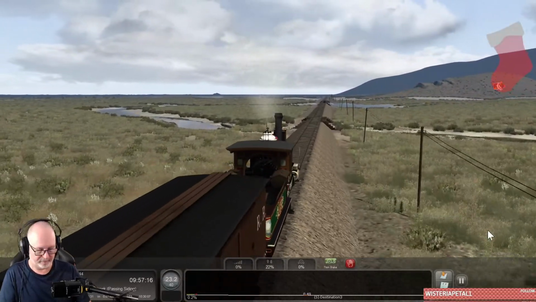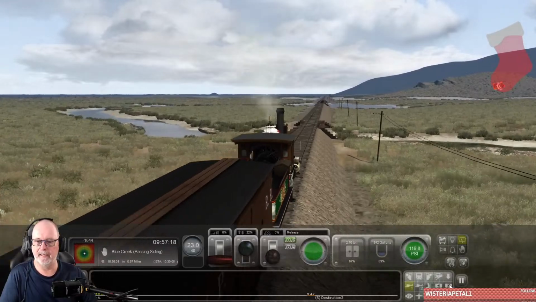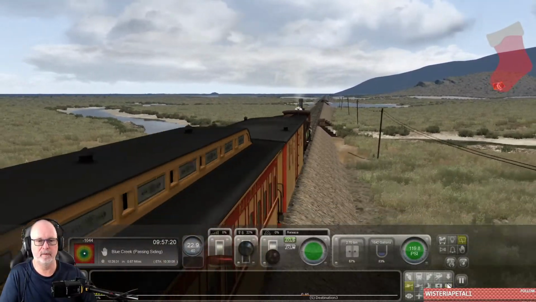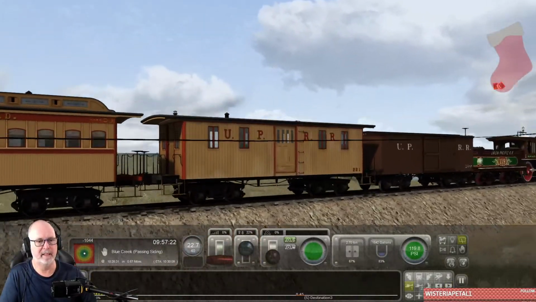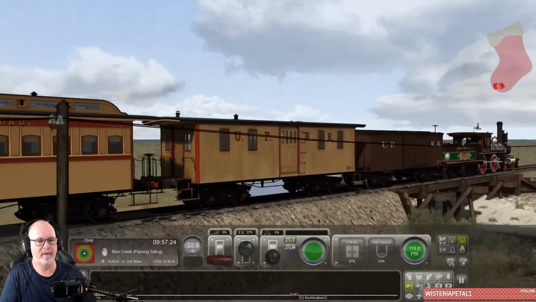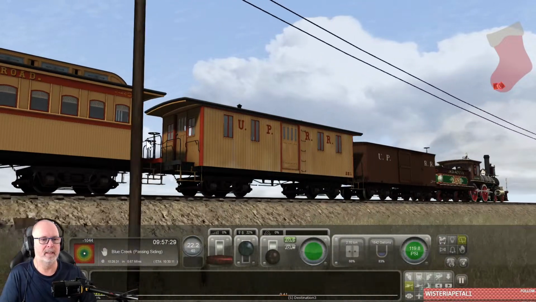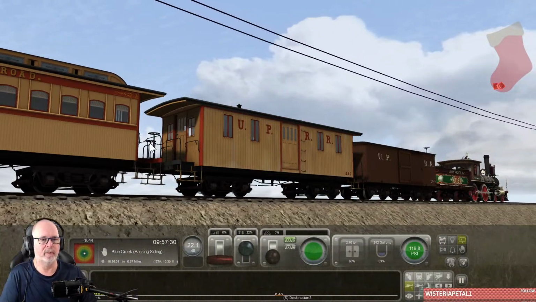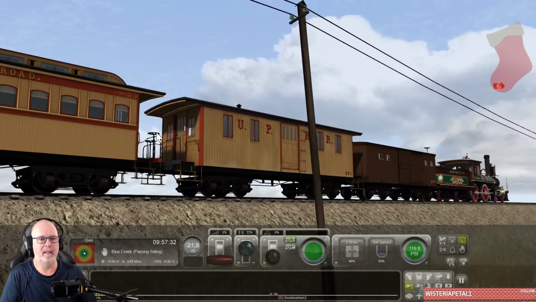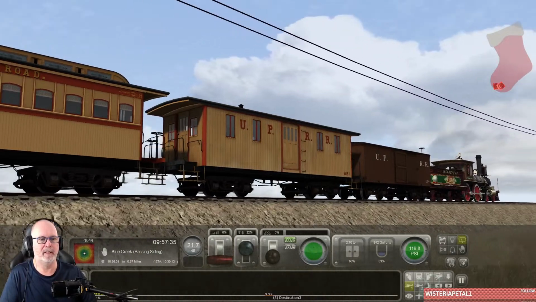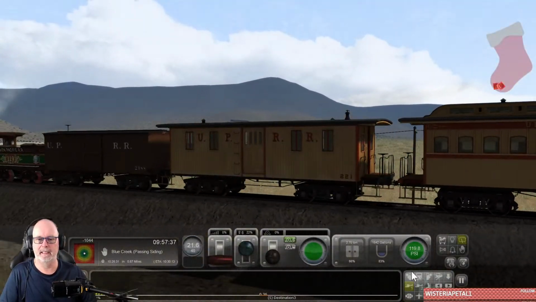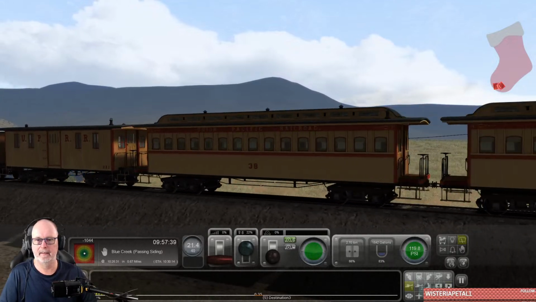Okay, let me pop up the F4 HUD for a second so I can go back. What I wanted to do was take a look at this from the side. If you look at these guys, you can see that they have their brake stands. Oh, look at that, that's a pretty shot. You can see their brake wheels, their brake stands, I think is what it's called. So you actually just adjust those from the coach. Now let's take a look back here and see. Well, they have one on each end.